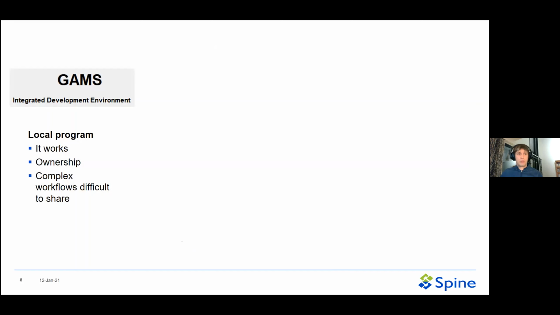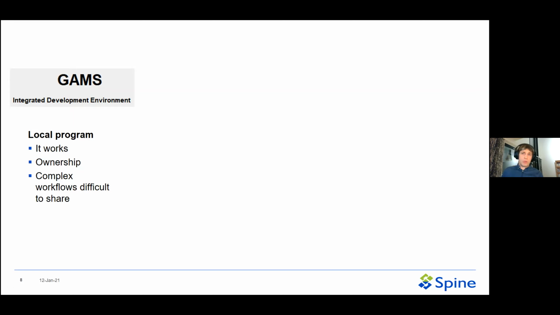You can also continue working with that as long as the computer works. But it might be a bit difficult to start sharing these kinds of workflows. You might need to do the scripting type of things like the expert user I was showing before.